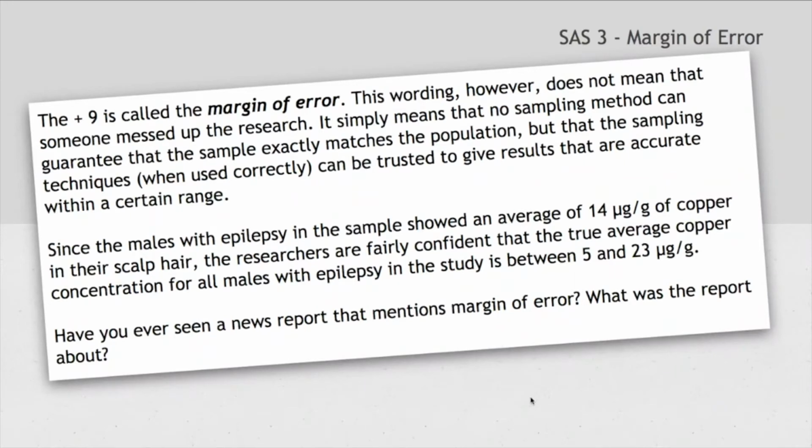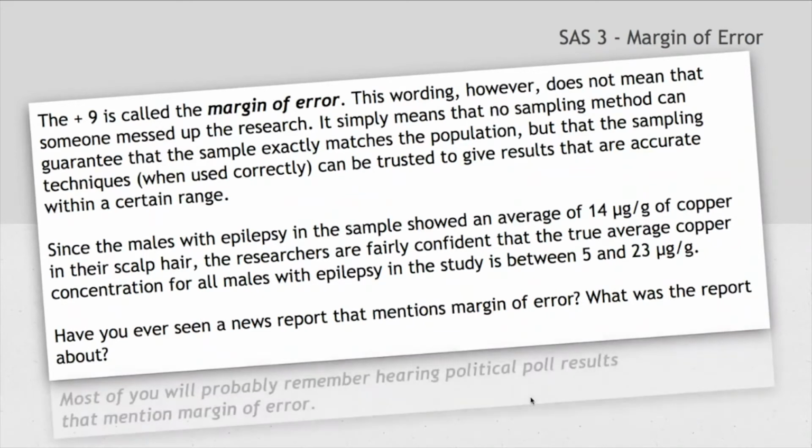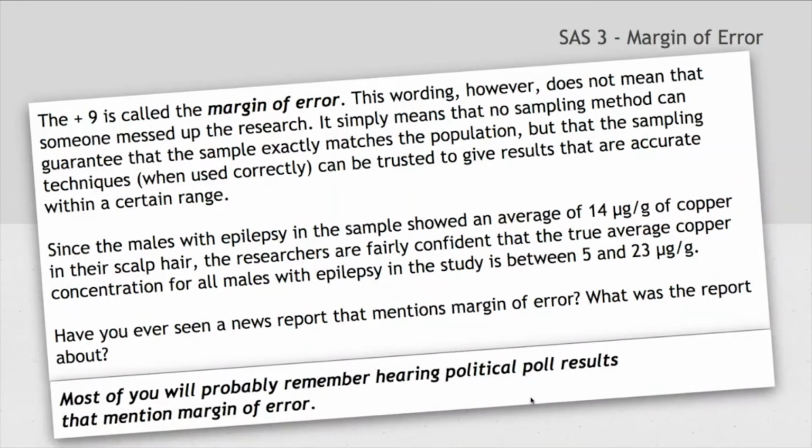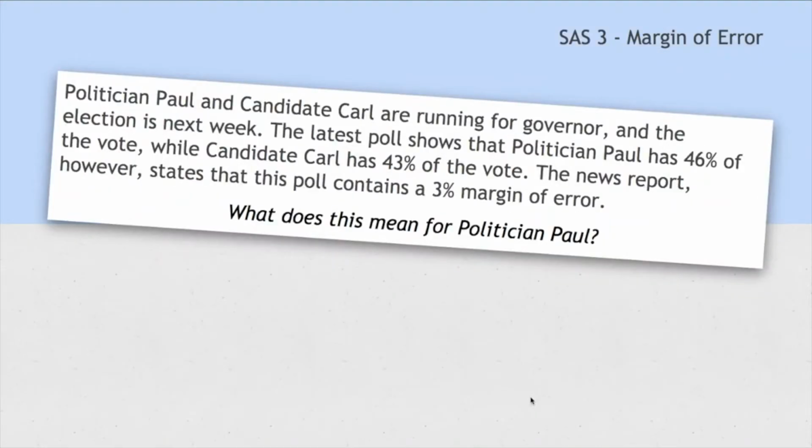Now, have you ever seen a news report that mentions margin of error? And what was the report about? Many of you probably saw this. There are political poll results that mention margin of error. Now, notice in the bell ringer, we talked about political poll results. All right, look at this.